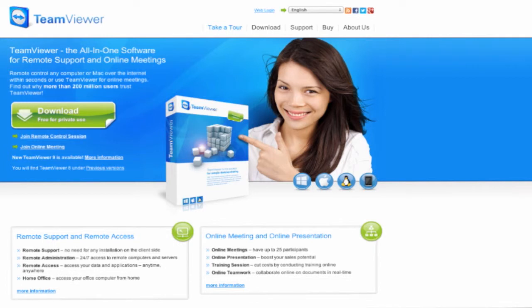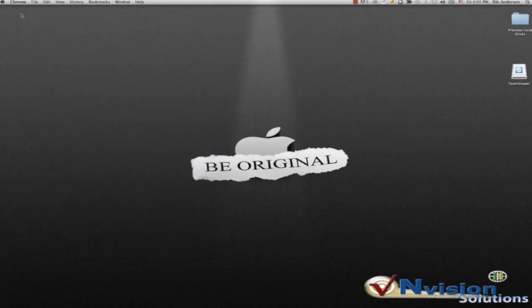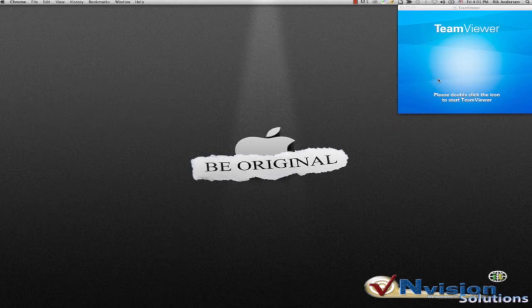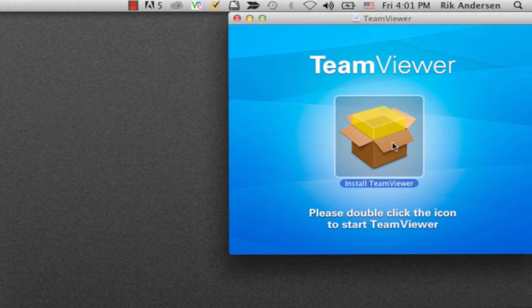I use Chrome. Some people, when they're on Mac, use Safari. If you're on Windows, some use Explorer, some use Firefox. So it's different from browser to browser. But let me minimize here because now we should be in the middle of installing it, and you can see here TeamViewer comes up with a screen where it says install TeamViewer on this computer. I say yes by clicking twice.